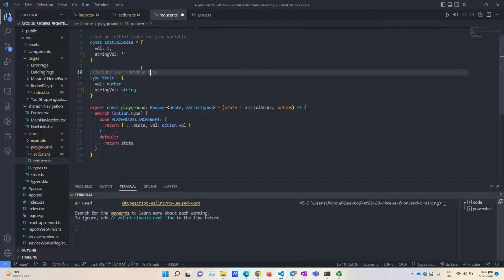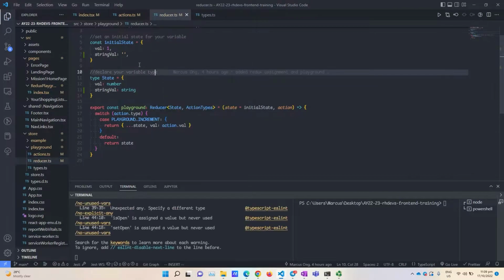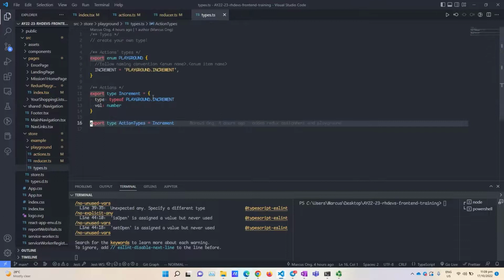Once this is done, we have created our string value. Now after we have created our value, we want to be able to use it. So what we do is first go over to types.ts.